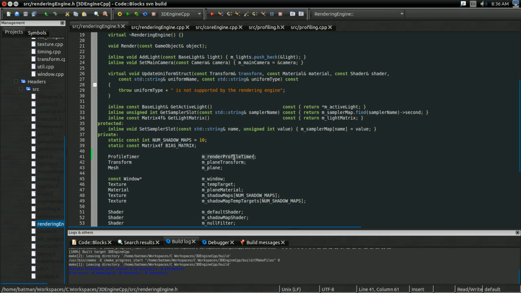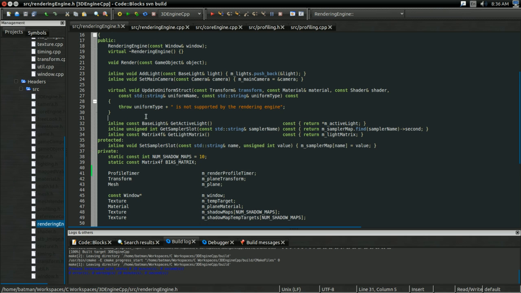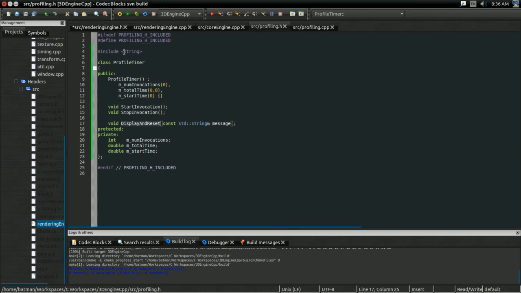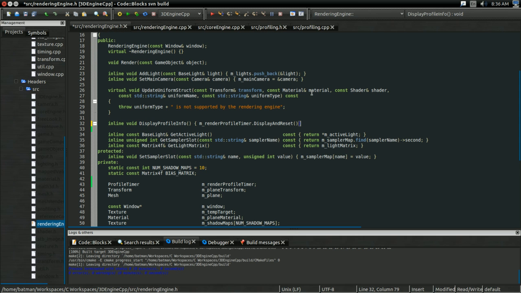And you might be wondering, why does this need to be a member variable? Because I'm going to have a public method, and it's going to be void DisplayProfileInfo. And this is going to be inline, because it's just going to be a wrapper for m_renderProfileTimer's display and reset method.